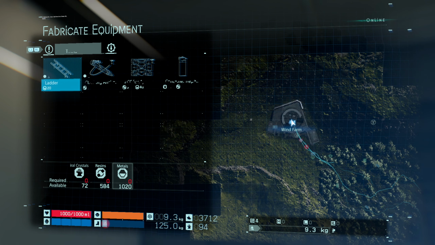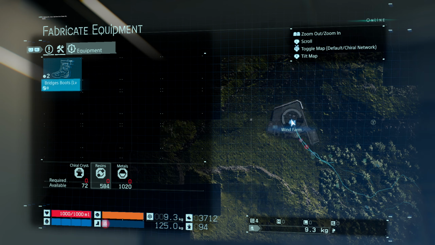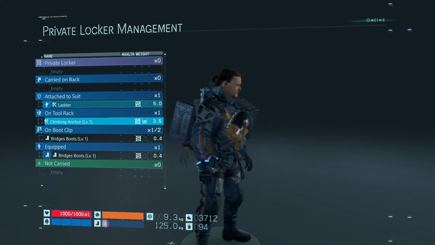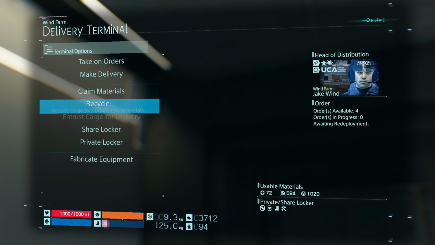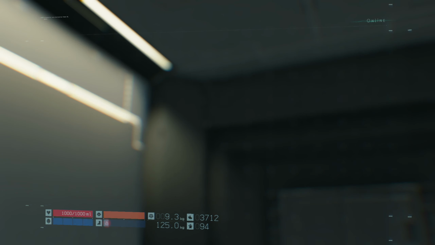Alright, so now we have access to that bike that's outside of the distribution center. And we have two boots in our inventory right now, but the one's about to break. As you can see, 87% damage. But I think that's actually enough to allow us a chance back home. I believe we have that memory chip we can hand in now.